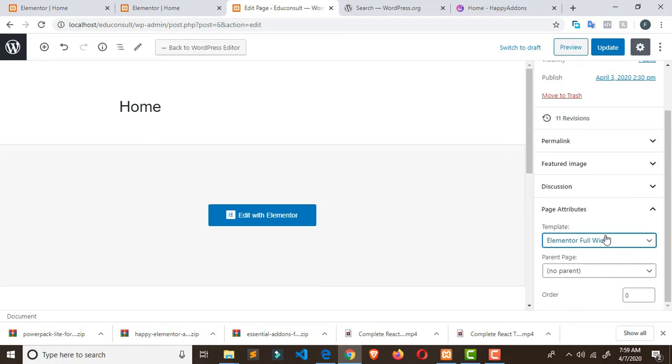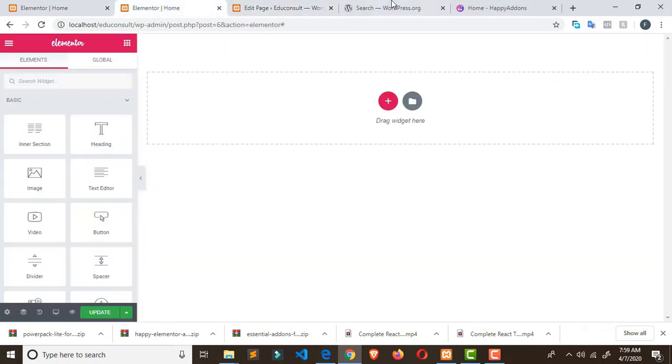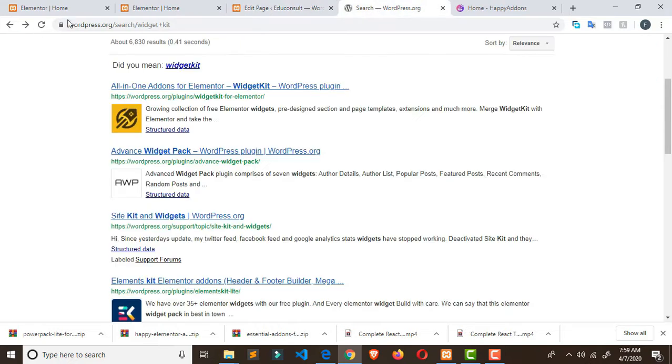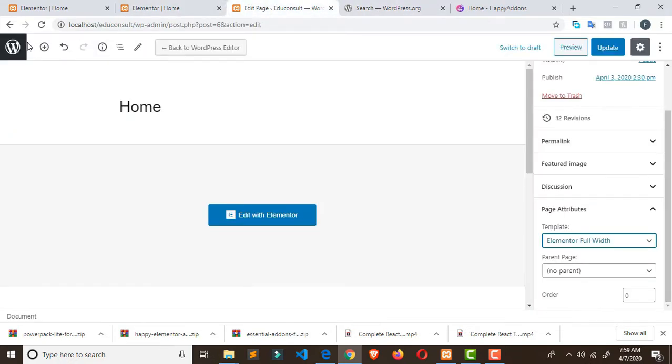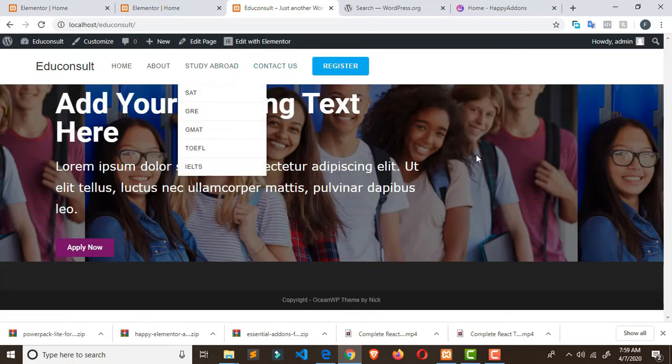Okay, update. Don't put it on the Elementor Canvas. Now let's reload it. Let's go back to the Elementor page builder. Let's go back to our home page. You can see it's not there.